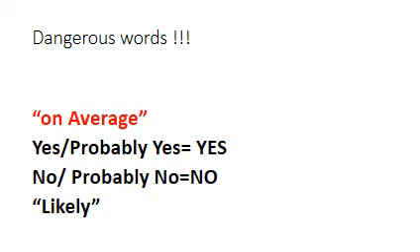So the other dangerous words here are yes and probably yes, and they are taken to mean yes, and no and probably no are taken to mean no. So there is a lot of imprecision introduced into the review process. That means different people are going to come up with different impressions about the same study. The other thing is the doctors are asked to guess whether an event took place or not, right? Whether it likely happened or not. Now, very often these things cannot be guessed, right? It's as simple as that.